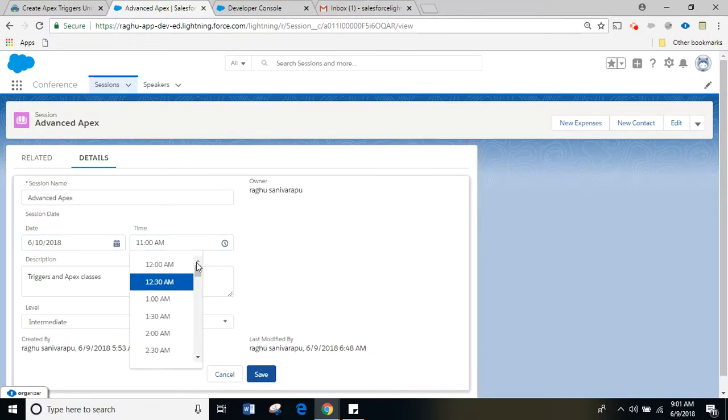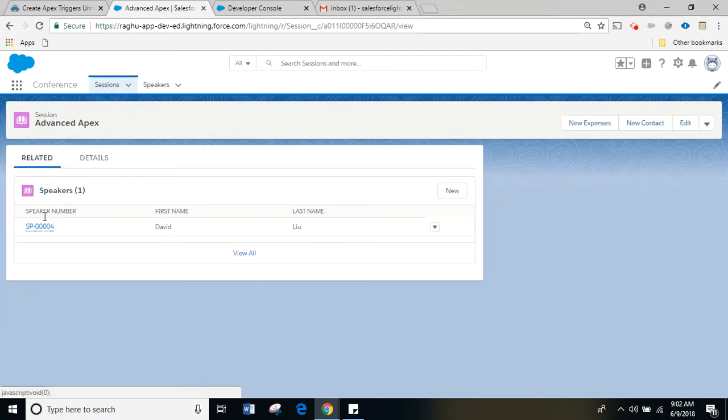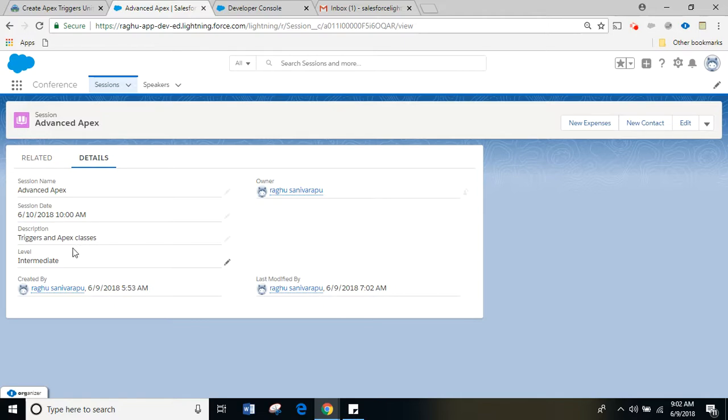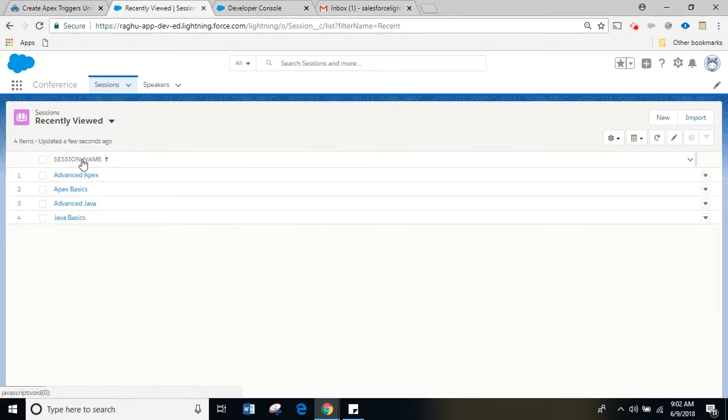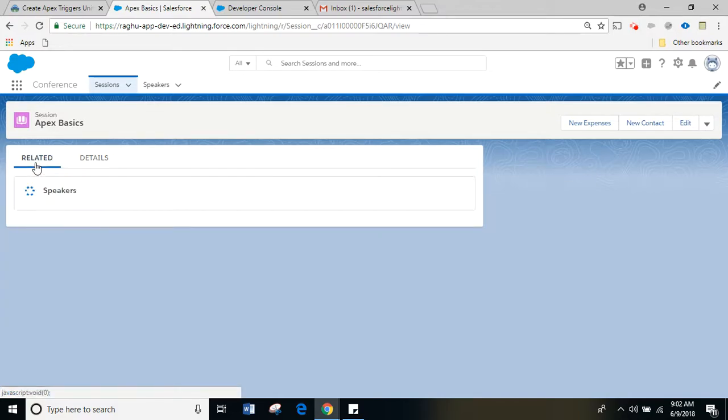This is also I'm going to make at 10 a.m. So both the sessions are at the same time. The Advanced Apex already has a speaker, David Liu. Now the Advanced Apex is at 10 a.m. and Apex Basics is also at 10 a.m.